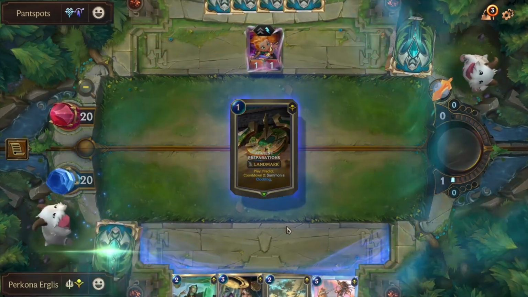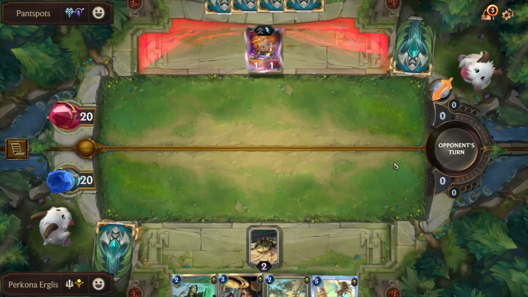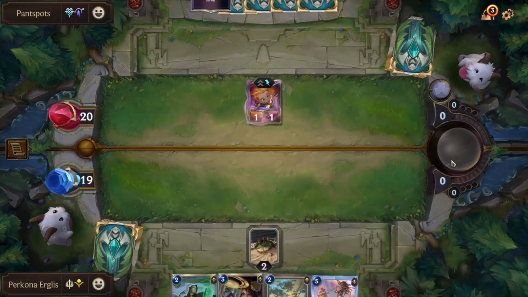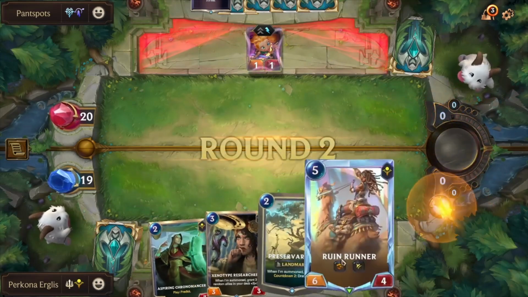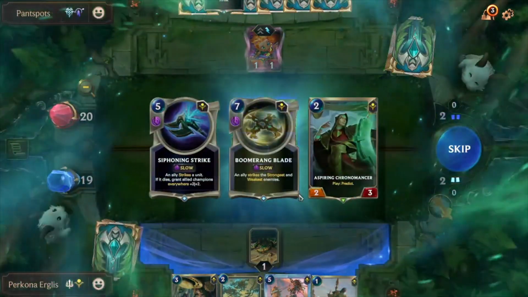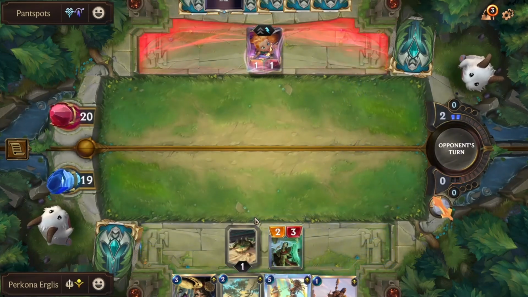Let's look for a sharp sight. Okay, we don't get it. I think Doomkeeper's fine. Let's do it over there. And get some immediate value. Yeah, I think we still need to look for sharp sight. No good. I don't want to meet whatever woke you up.